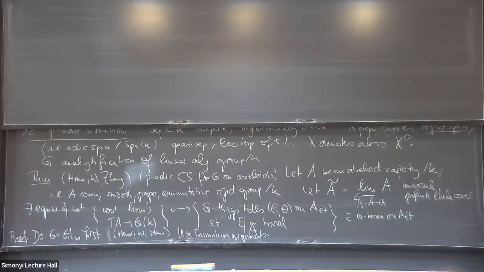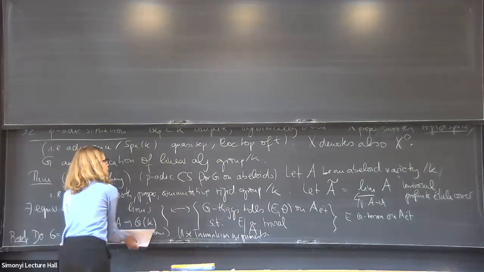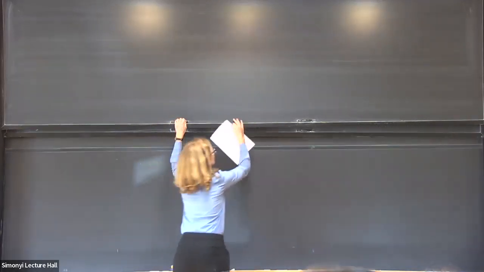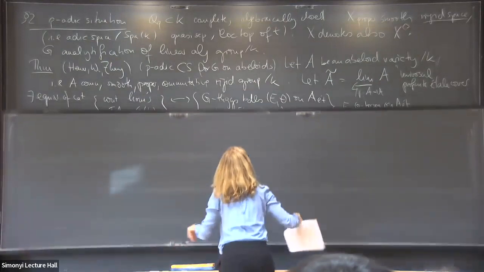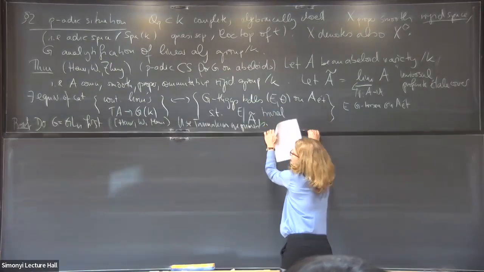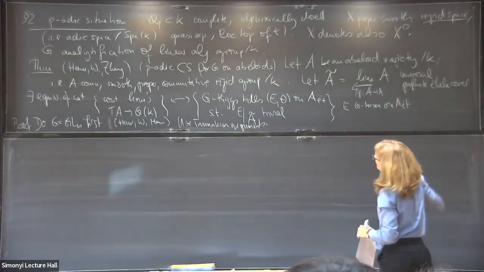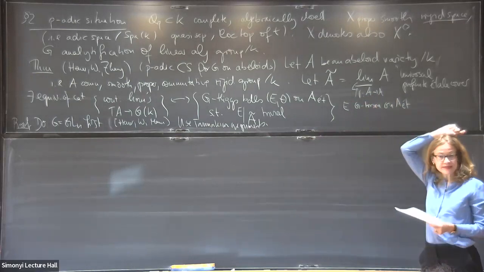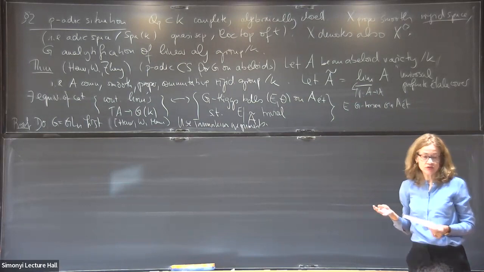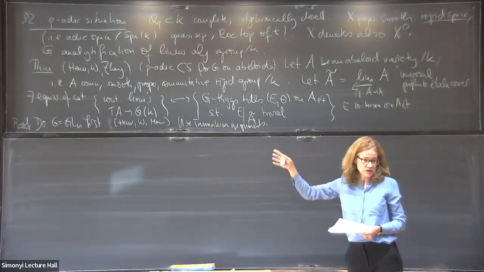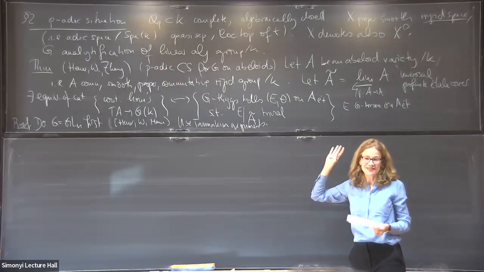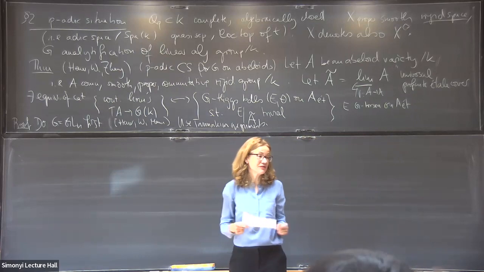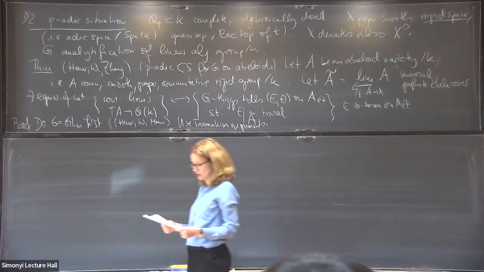So why do we work in such a restricted situation? We are not working with any possible proper smooth rigid space. We are working with this abeloid space. And the reason is we don't have a general theory, even for GL_n, beyond that case. So we cannot use the Tannakian machinery if we don't even know what's happening for vector bundles.